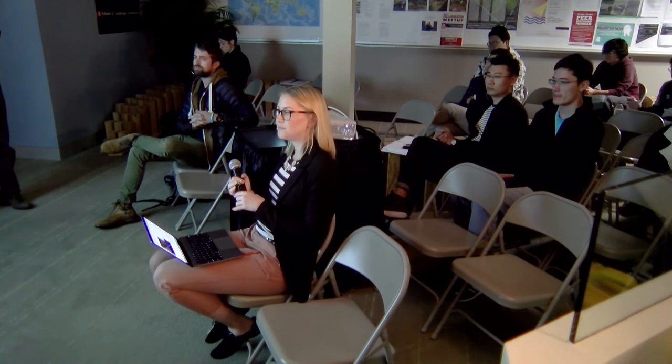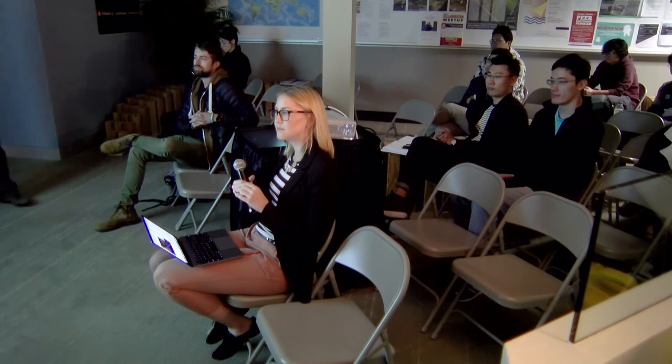So how it started was that they were looking for a design that can really address their needs, and they came to our school and asked for our studio to design for them. And we had different meetings with the neighbors where they talked about what are the things that they want, and we were involved with them from the beginning to really see who are these people that we are designing for.